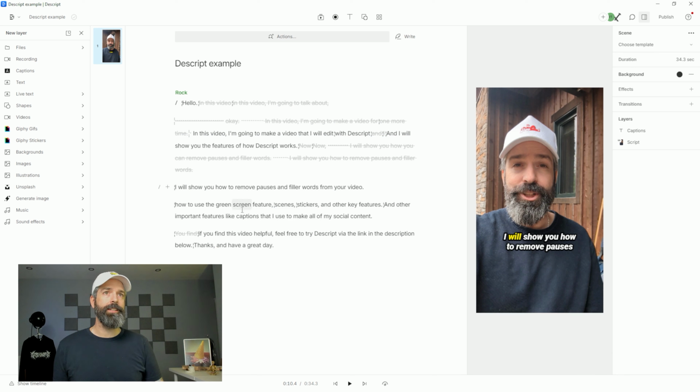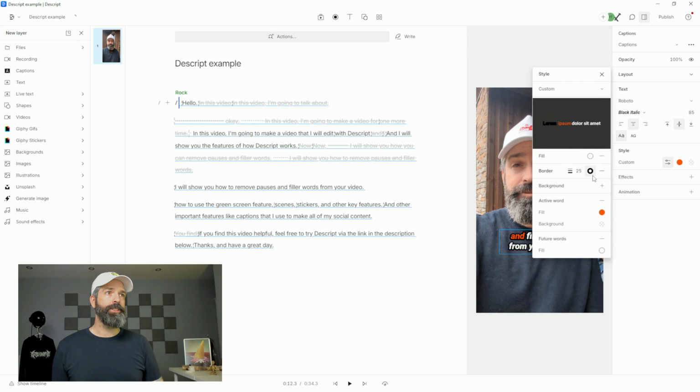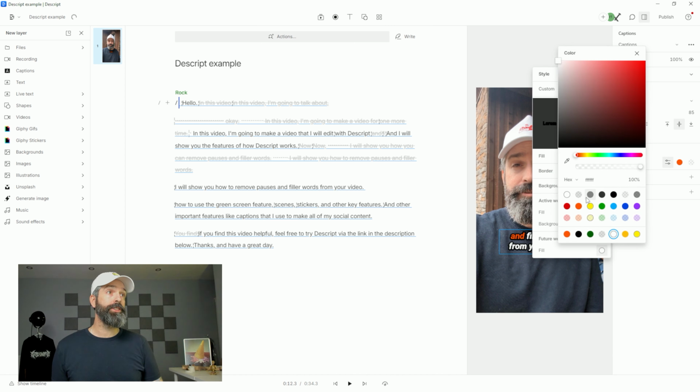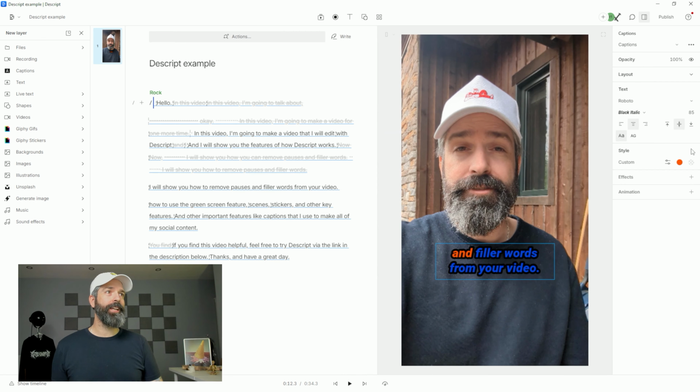and time it to follow what you're saying. So if I hit play here, it's automatically gonna follow what I'm saying in the video. You can also customize how this looks by just clicking on the element. You can also click into the settings and choose the border, what color the active word should be, what color the future words should be, so you can make them a little bit less noticeable or black or blue. But looking at it in blue, I think I'm gonna just change it back here.